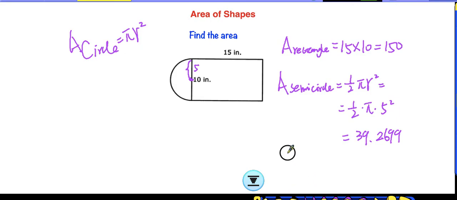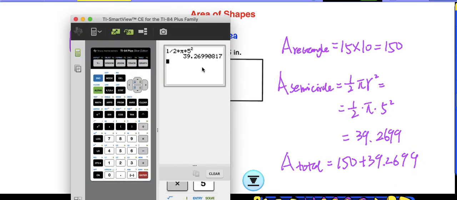And then for the final total area, we are going to add them together. So it's going to be two pieces together. You can also use the original answer you have here to add to whatever you had before. So this answer is here. Let's round it to the nearest whole number. So let's say nearest inches square.